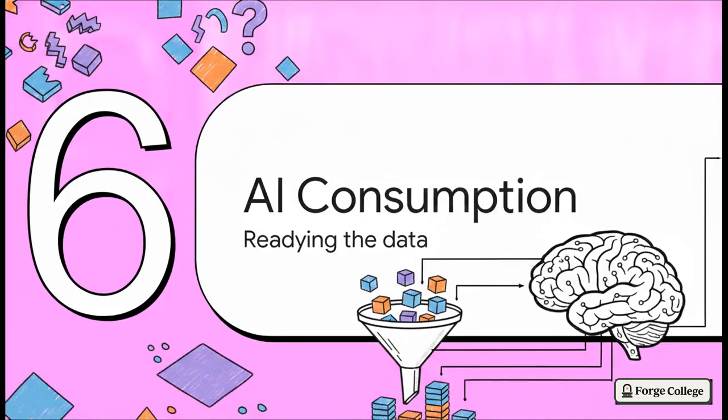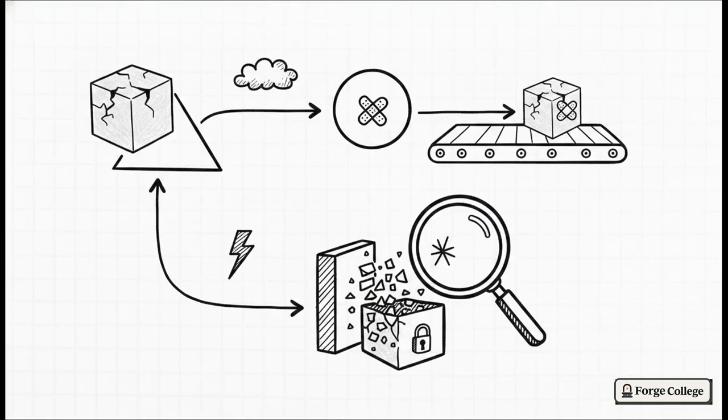Finally, Section 6, Preparing for AI Consumption. So even if your pipeline is absolutely flawless, you are going to encounter missing or chaotic elements before the data ever reaches the model. Decentralized data is just messy. Programs get upgraded, optional fields go missing. You absolutely need hooks for soft failures.